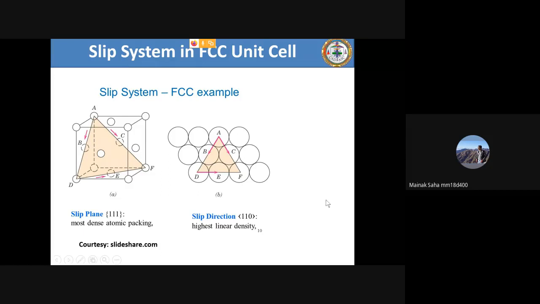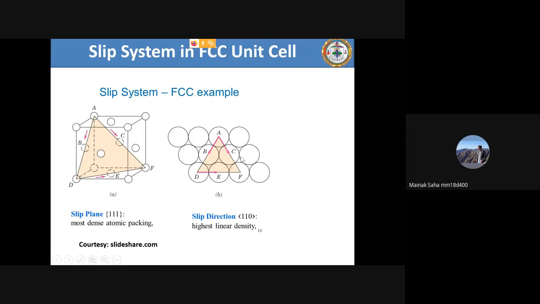What is bar one? Like minus one, minus one, minus one. In crystallography, we call minus one as bar one. So for 111, there is minus one, minus one, minus one. We don't call it minus in crystallography. We call it one bar or bar one. I mean, we put a bar on top of one. So that's what we call it. Okay, good.